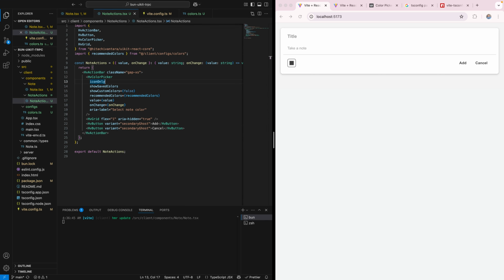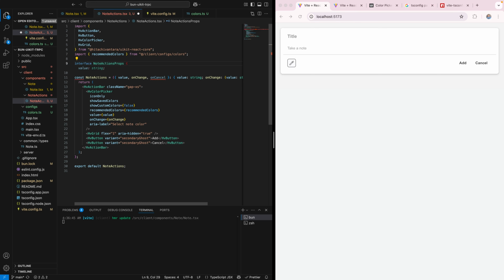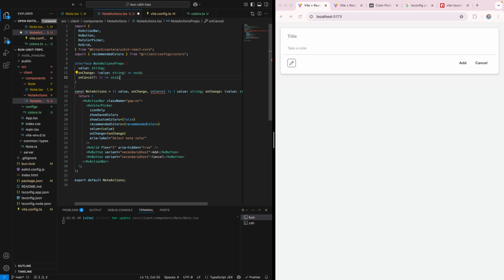Okay, now let's add the functionality for this add and cancel button. So when we click cancel, it should collapse back to this view, and the add button, when I click it, should submit a note for either creating or updating the note, and should be disabled when the title is empty. Note action props, and we can say, and let's paste it here.